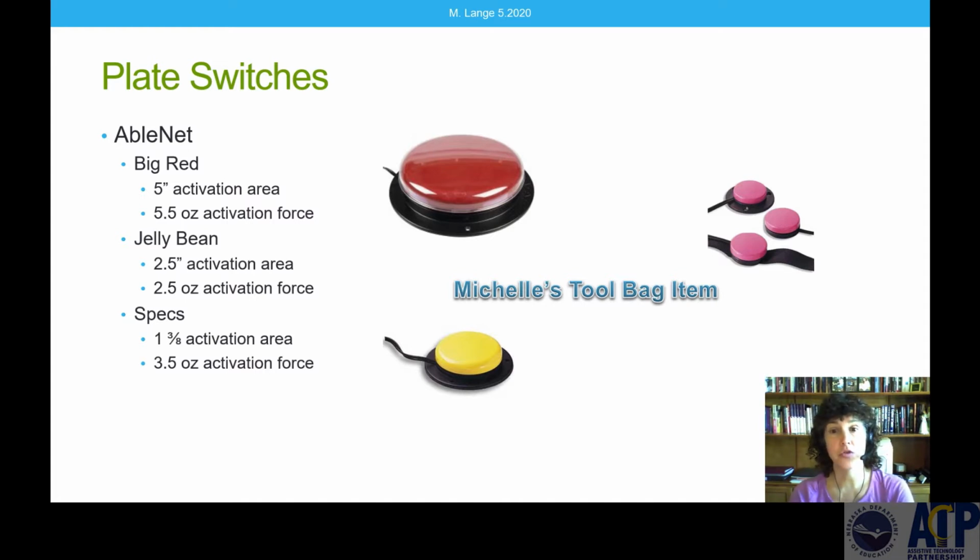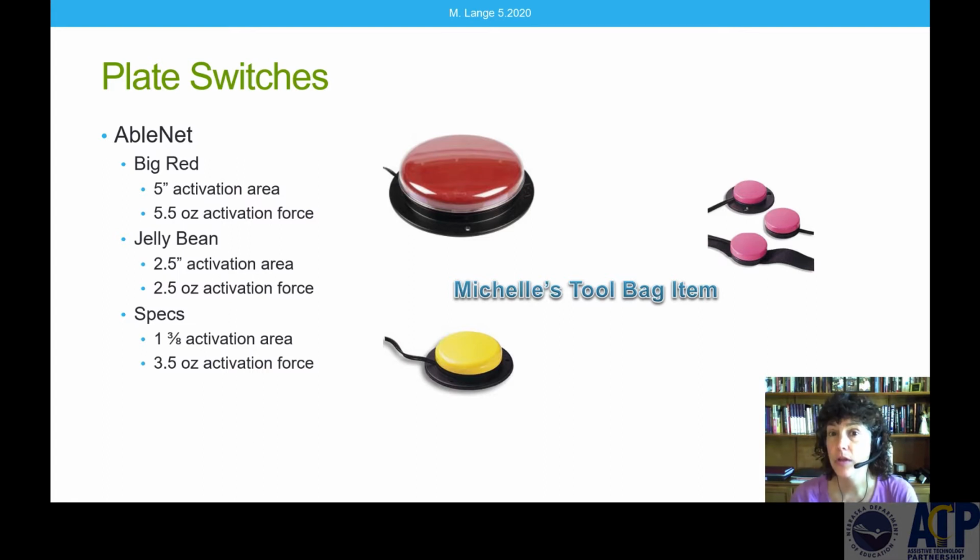Now, there might be certain switches that I hang on to that I use to assess the very best place or type of switch for a client. I may or may not recommend that as the final switch, but for assessment, the size and type of switches are very handy. And two that I use a lot are the Jelly Bean switch and the Specs switch, both pictured here, the yellow and the pink switches.